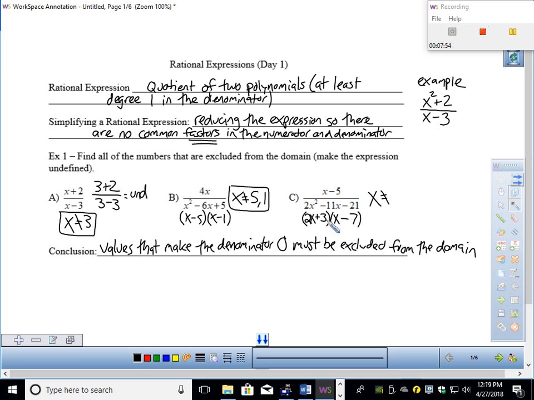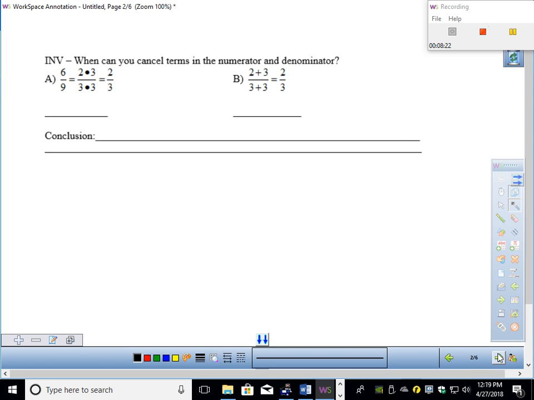So if we set this to 0, it looks like we would get negative 3/2. And so x simply cannot be negative 3/2 there. That would make the denominator 0. And it looks like x can't be positive 7 because same thing. If you put 7 in for x, it would make the denominator 0. All right, so keep that in mind as a restriction on what values we can put in place of the variable as we work with these rational expressions. Perfect. Let's move on to the next piece.